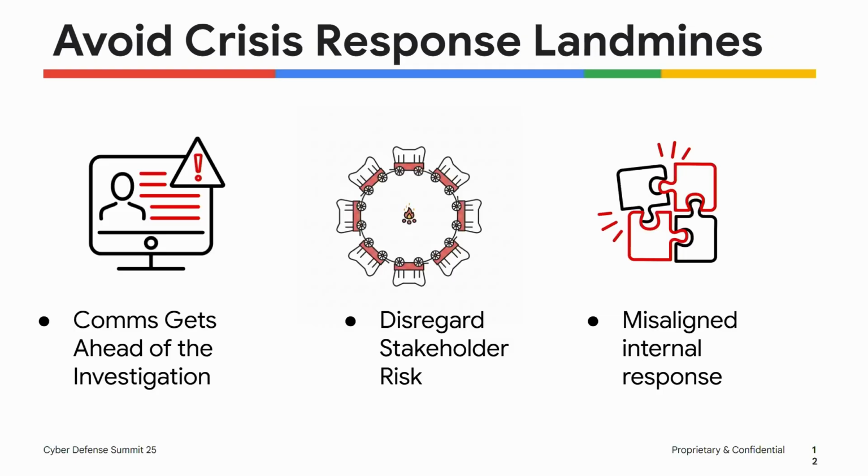As the incident continued to unfold, we found out that it was the Russian government, that they had a much wider impact than just FireEye. It proved to our community that we were going to operate with trust and we were going to look out for everybody's risk through this process. It's one of the lessons that we take forward as we guide clients to make sure you're thinking about your stakeholders' risk, because that will continue the trust. Something bad happened, you can't undo that, but you can operate in a way that shows that you're considering everybody's trust. And then the misaligned internal response.